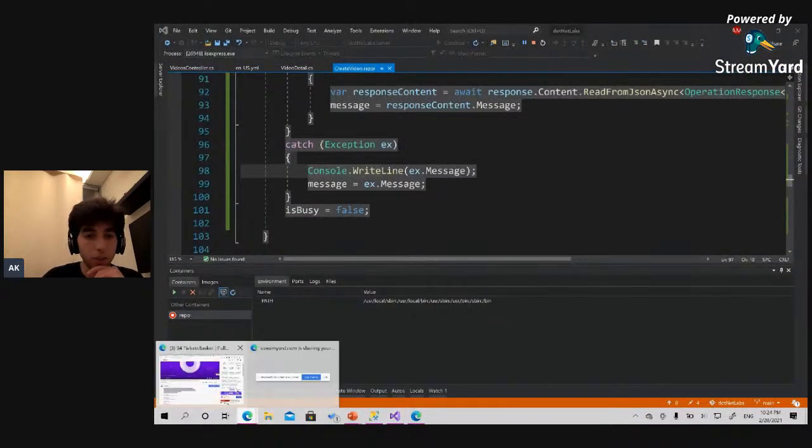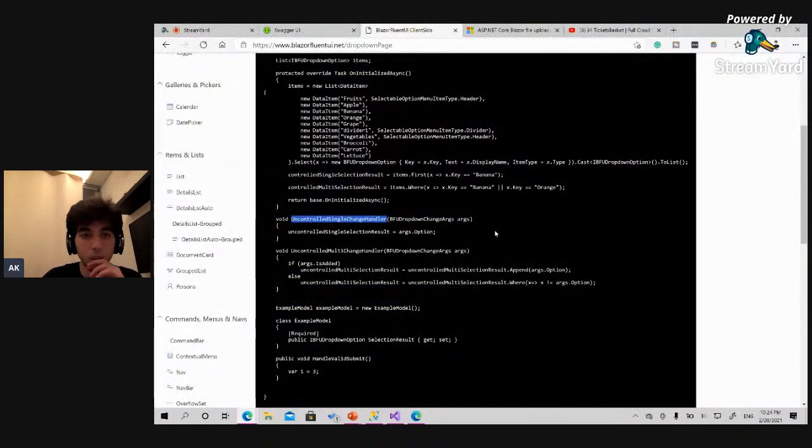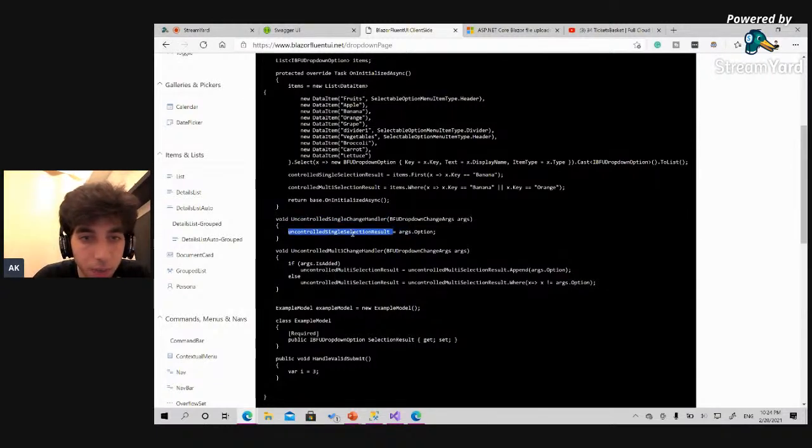So why can't I do this? Yeah, let's see what we have missed over here. And controlled args is added. That option. Okay, well, why is it not working?